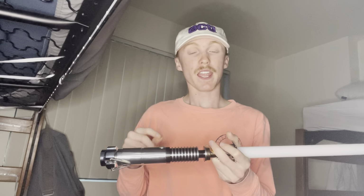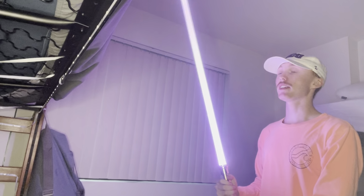Also guys, what I probably should have said is if the lightsaber is turned off, all you want to do is hold it down for a second to turn it on, and then if you want to turn it off, you hold it down for 10 seconds, and just a warning, it doesn't actually tell you when it turns off, so you kind of want to time it. Otherwise, if you hold it down for too long, it will just end up turning back on and then changing the font.